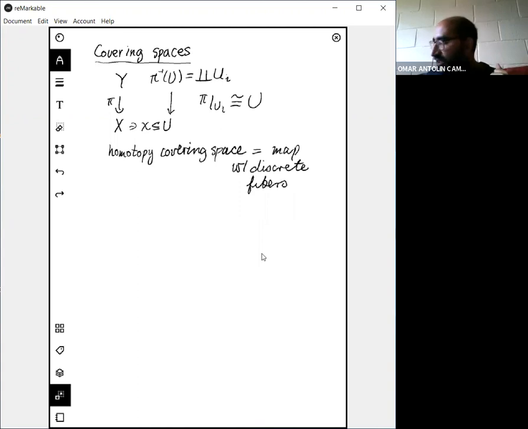But the nice thing about it is that, yes, if you classify these kinds of covers, you don't get the same kind of statement about these maps that are actual continuous functions between spaces that are locally homeomorphisms in this way. But on the flip side, proving the main results about covering spaces becomes easier using the universe, right? So if I have a map with discrete fibers, well, I can regard that as a map into X, so I can think of it as a map into the universe. But in this correspondence between maps into X and maps into the universe, this sends each point in X to the homotopy fiber of the map above it.